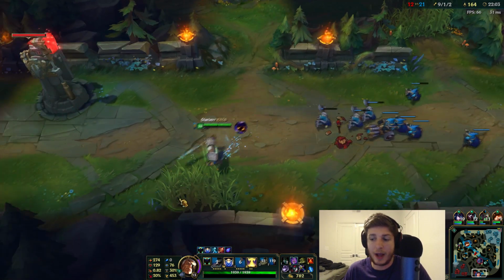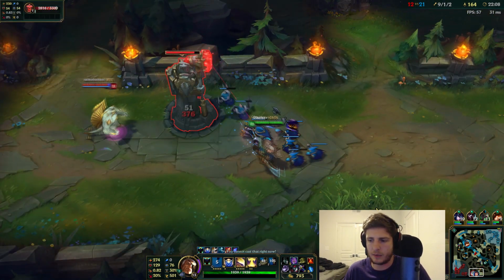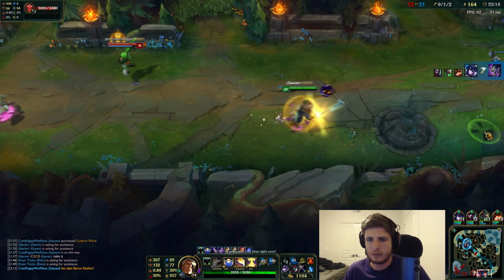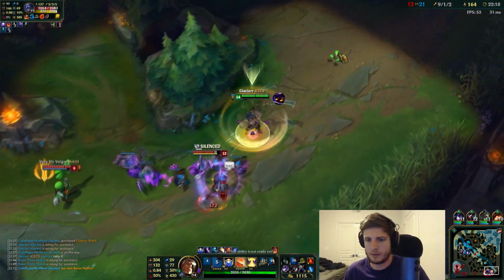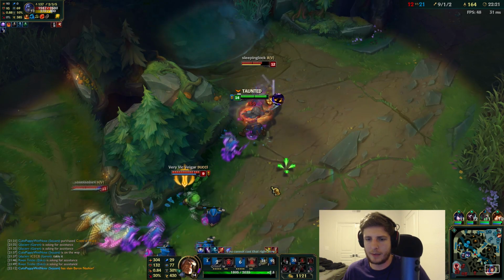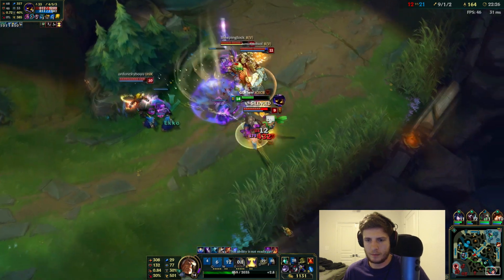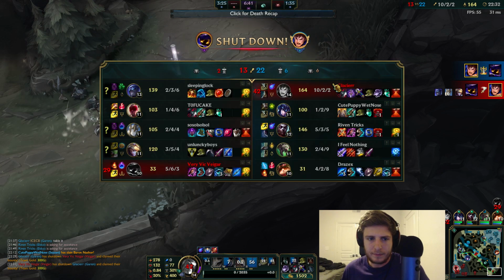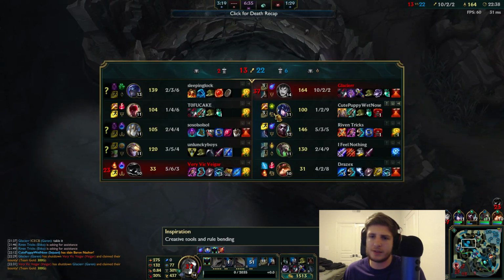So the reason why I'm down here not with Baron is because I want to draw their attention down here. If I die, it's really not the end of the world. I'm actually going to run. Baron is secured. Let's try and survive. All right, I'll take one for one. Cool. That's good. I mean, it sucks that I died, but you know what? Secured Baron on four people. Sometimes you've got to make plays like that.